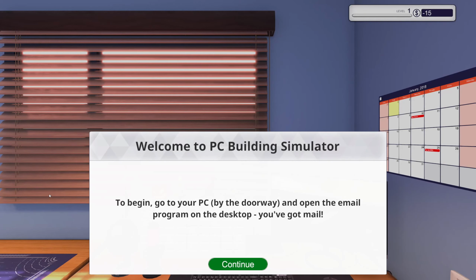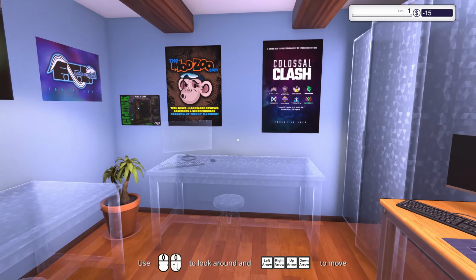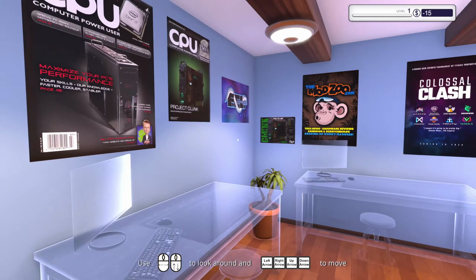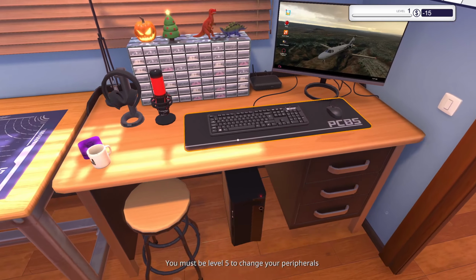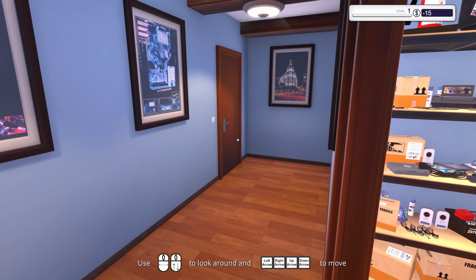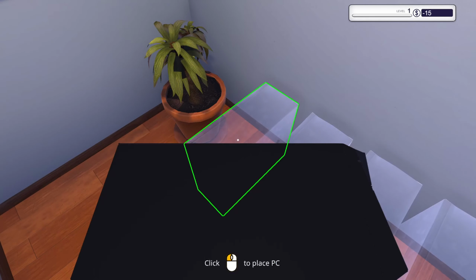Alright, welcome to PC Building Simulator. To begin, go to your PC by the doorway and open the email program on the desktop. You've got mail. Right, so welcome to our own shop, our own studio, however you want to call it. Pretty fancy. It seems like performance has improved since the last time I played. They probably put in a lot of optimizations along the way. So that's our PC. Let's go and pick it up.